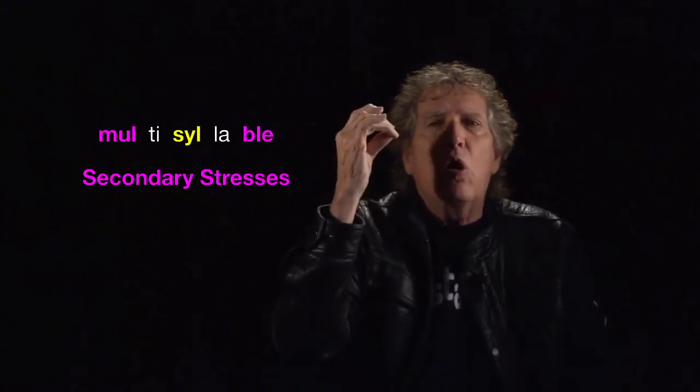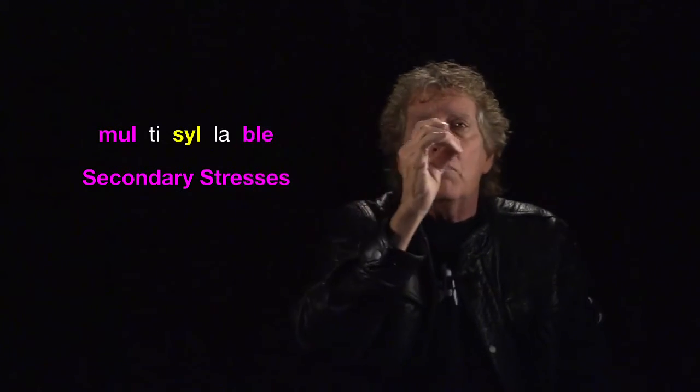In the word multi-syllable, we can call mult and bull, let's call them secondary stresses. That's going to be important again later on, because what it's going to ultimately mean is that the primary stress of a multi-syllable word ought to be joined in the melodic rhythm with a stronger position in the bar, a stronger rhythmic position in the bar than the secondary stresses. The secondary stresses may go in relatively strong positions, but not as strong as the primary. And the unaccented syllables, the unstressed syllables, would go in unstressed positions in the bar. This we will come to know and love as preserving the natural shape of the language.